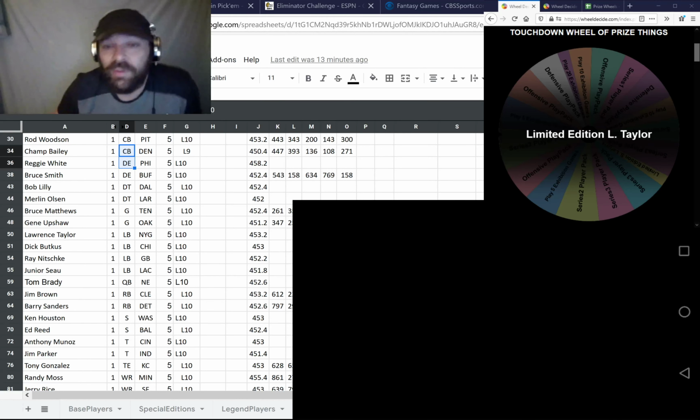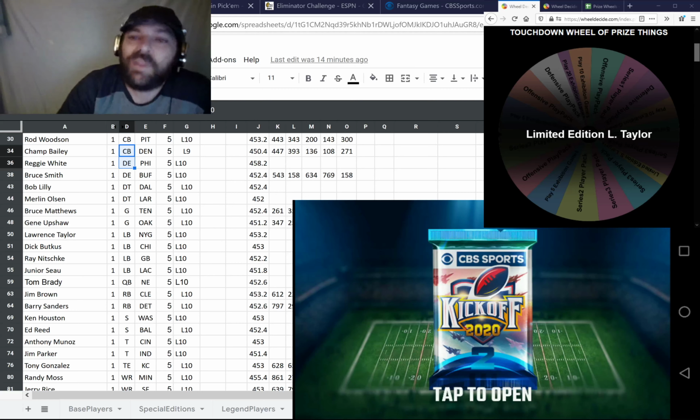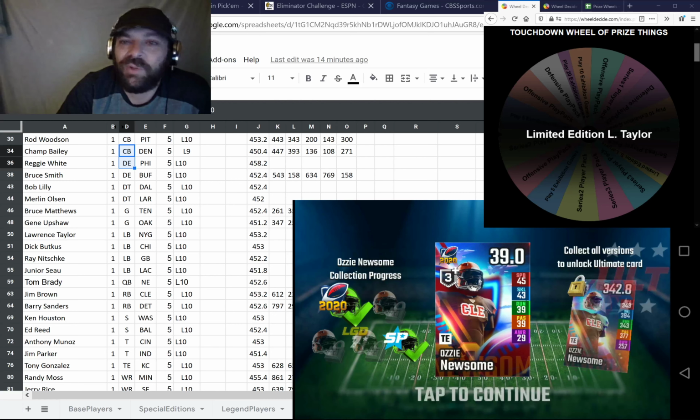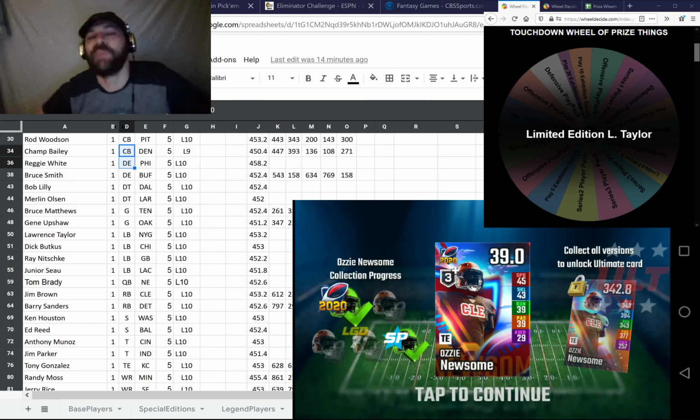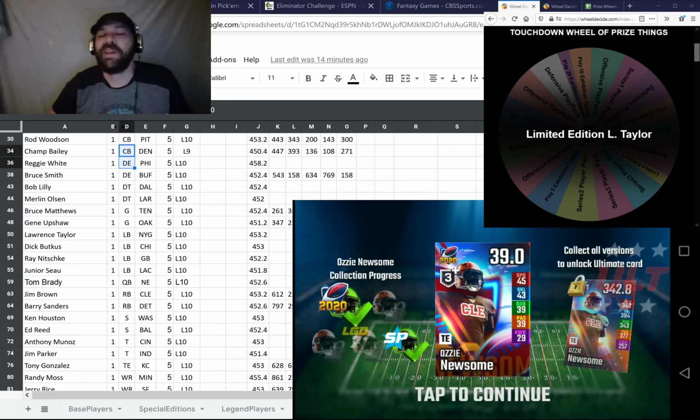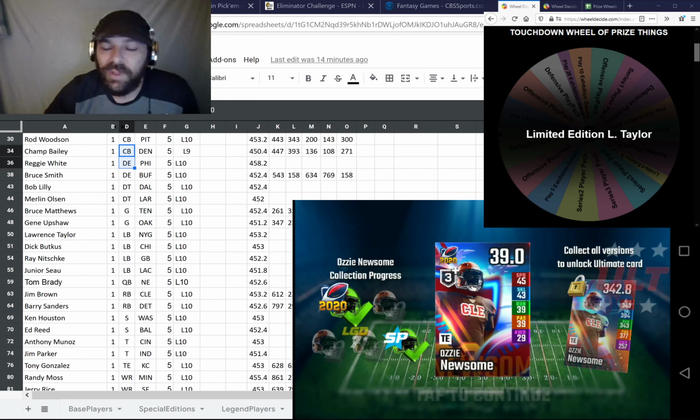Hey, CBS Franchise Sports, you need to get the old packs back in there. We need a way to get them, please. This is what it's all about, the limited edition cards so you can build your ultimate. This is what I do. This is the nerd stuff. Let's build some probability things and figure out the best way to get what you want. So please get a way to open those back in. I think the showdown system from the last version worked great, so let's get that in there.